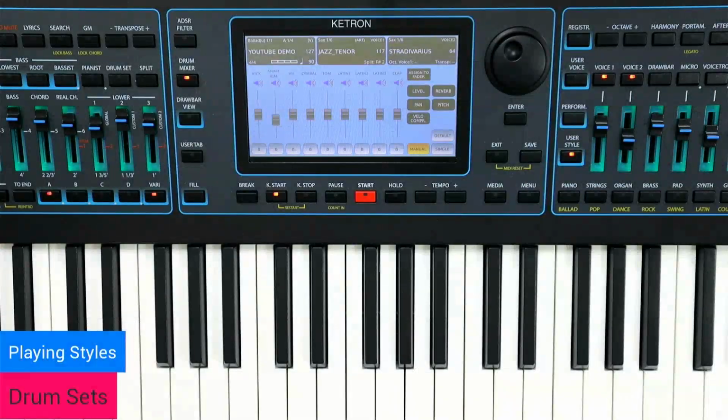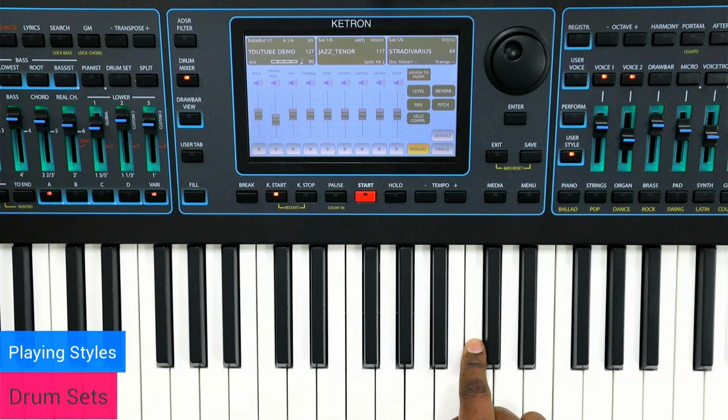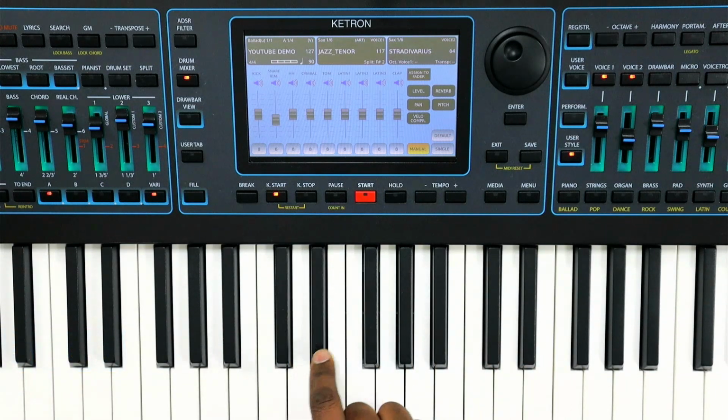We should discuss that more in terms of the hardware of the event in other subsequent videos as we move on. But let's talk again about the mixer. So yes, you do have that built-in drum mixer, and that gives you control over the individual elements of the style. Now, to make things more interesting, if you touch manual right there, okay, the manual button, let's go back to our screen. The manual right here actually converts the keyboard into an actual drum kit, and that's also based on the drum kit that was selected for the style.